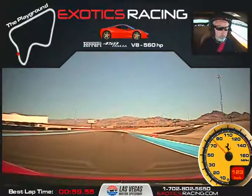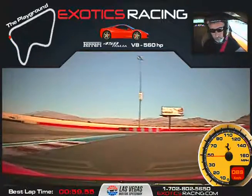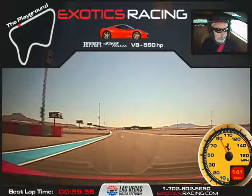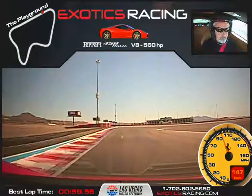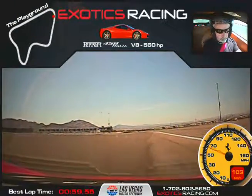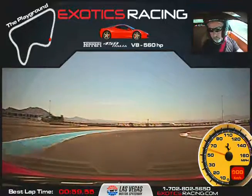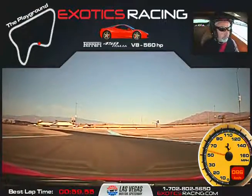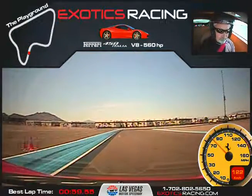Smooth brake. Turn it in. Balance. Throttle, go. Smooth brake. Scan your turn. Start releasing that brake. Turn it in. Balance. Rotate. Let it unwind. Squeeze all the way down to the floor. Open it up. Use more of your track. If you would have held it in, you would have eaten up more of your speed. Upshift. Down brake. Left hand down. Scan your turn. Start releasing that brake. Turn it in. Balance. Rotate. Out of the brake. Feather your throttle. Let it unwind to the left. Squeeze that throttle all the way down. Hit it hard. Brake. Smooth. Scanning your turn. Start releasing that brake. Turn it in. Rotate. Feather your throttle. Unwind. Throttle, baby. Turning cone to the right. Brake. Scanning your turn. Turn it in. Balance. Give me some throttle. Open it up. Brake. Feel the slingshot effect coming out of there.